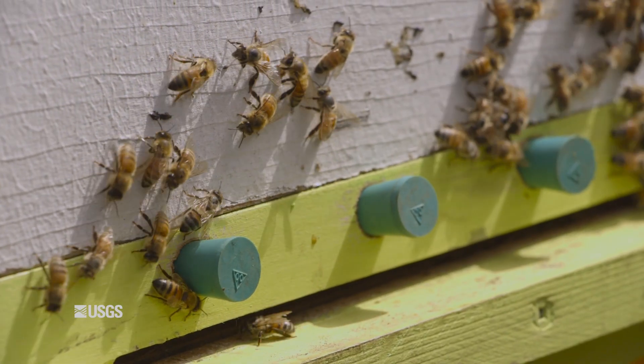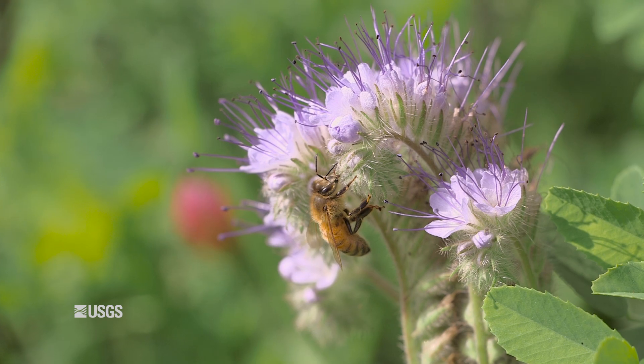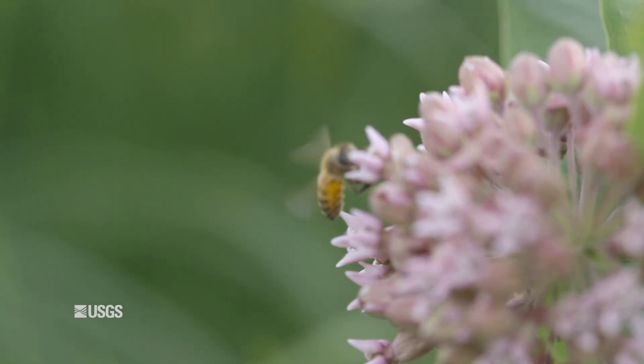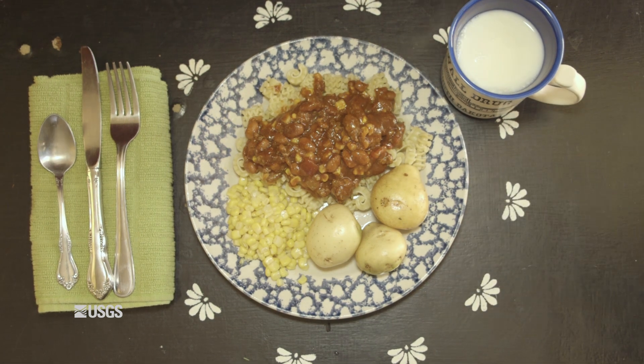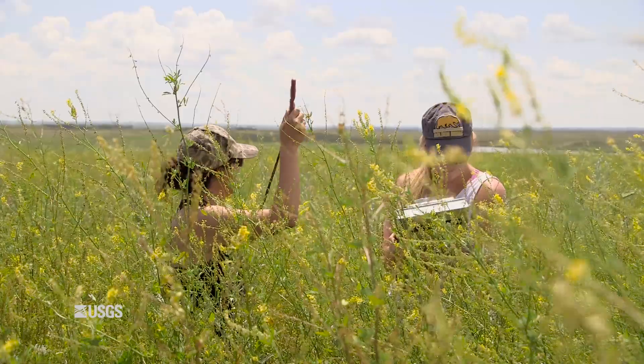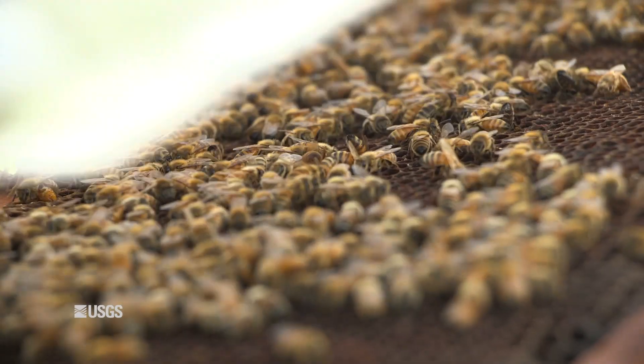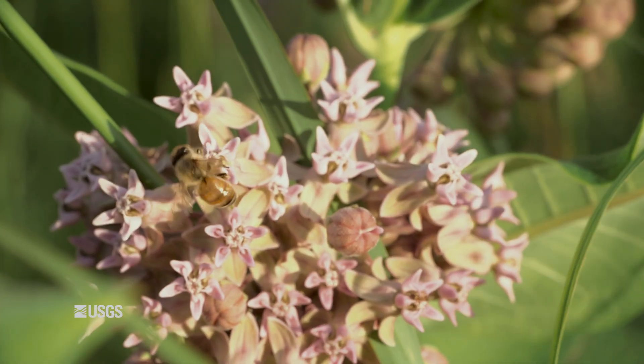I think in the Northern Great Plains we get overlooked quite a bit just because there are not many people that live out here, and yet we see profound changes taking place here. We need to bring all these people to the table to find solutions. If we don't have migratory commercial honeybees, our dinner basically looks a lot less colorful and diverse. If we can get some great results and get those out to policymakers, I think we have a great opportunity right now to actually effect some change that's going to have some lasting impact on the fate of pollinators.